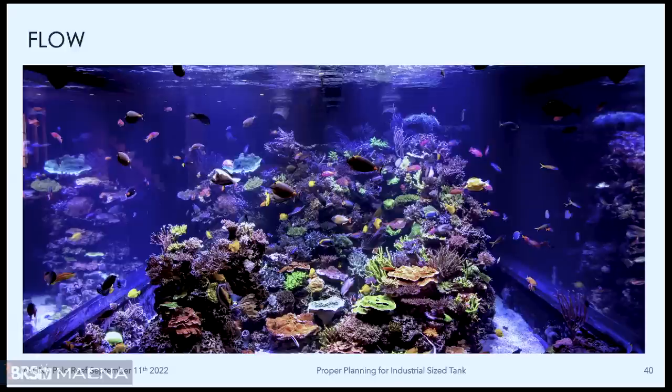We wanted to show you this picture. There are massive returns here in this corner, surge valves in the back, switched on by the computer, and then the closed loop is all throughout the system.